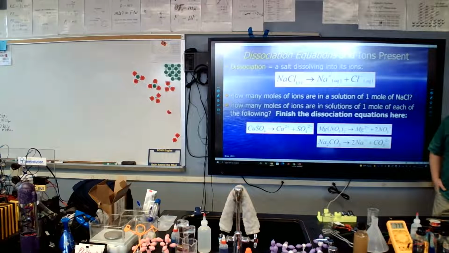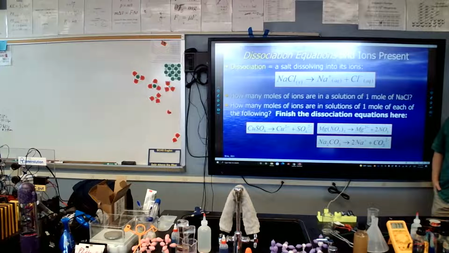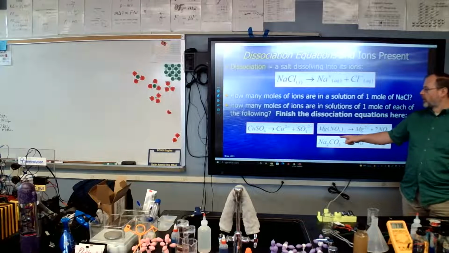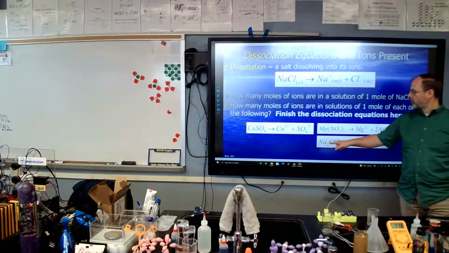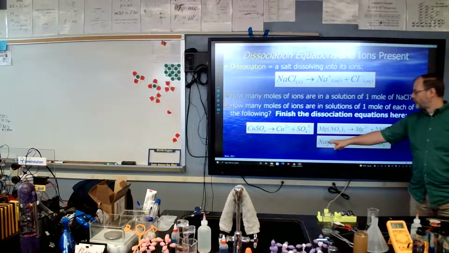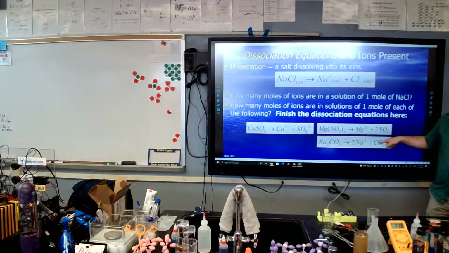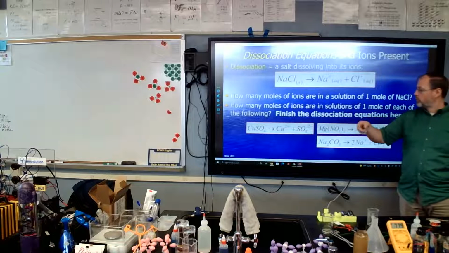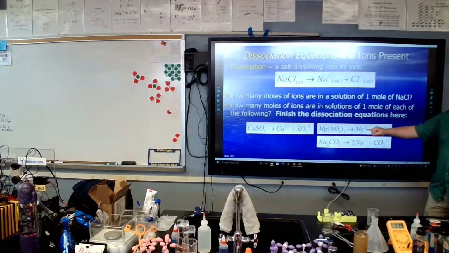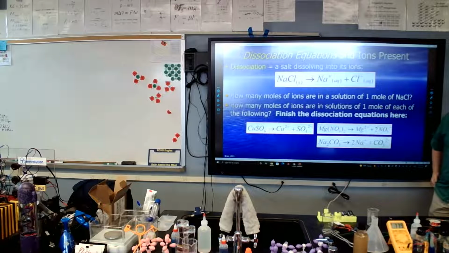So the subscript, because it's Na2 on the left, those change to Na. Correct. Because Na is not diatomic, it's just Na. So this tells you, if you remember our compounds, carbonate is -2. That means you need 2 sodiums to balance out the carbonate. So these 2 sodiums become 2 Nas and then carbonate. And same here, magnesium is +2 because it's in group 2, nitrate's -1. So it's magnesium 2+ and 2 nitrates.